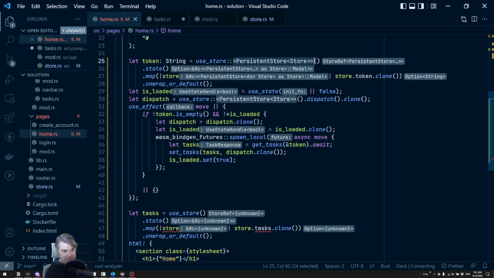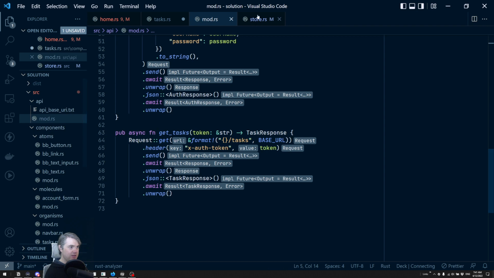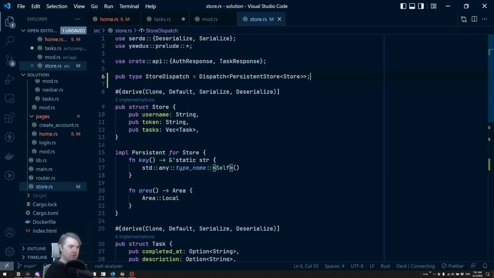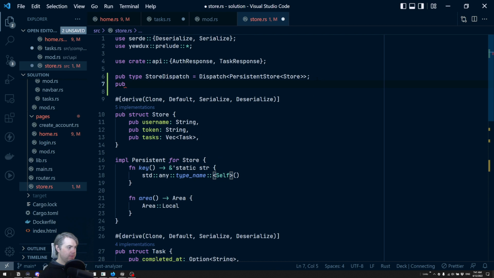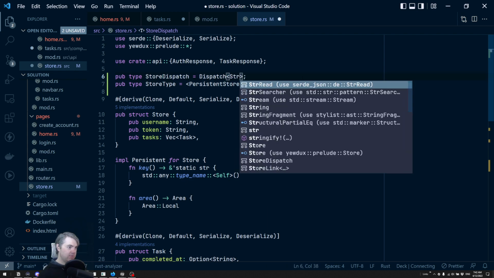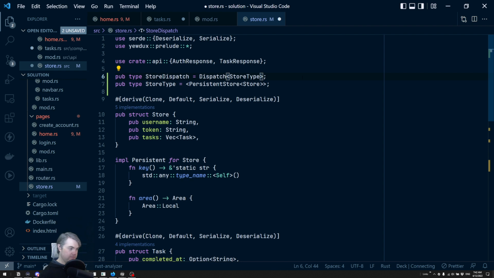Now looking at this, I kind of want to do the same thing that we did up here. We have store dispatch, pub type. What's our store type maybe? Store type equals, not two of them. That, which means that you can now be store type. And we see, what are you upset about?